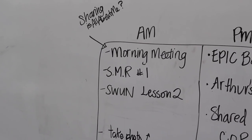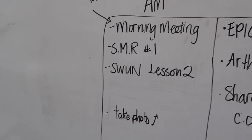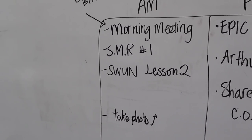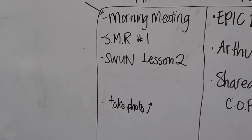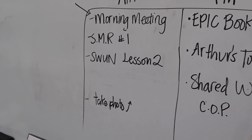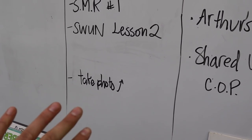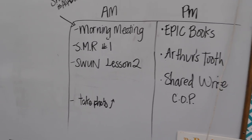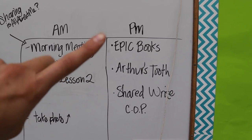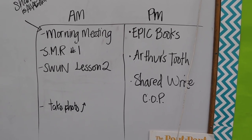I write down what I'm doing in my morning Zoom and my afternoon Zoom, just so if I totally lose track, I can just peek up and look. So we have officially dove into math curriculum. We're starting with our morning meeting, then doing a spiral math review page, and lesson two of our curriculum today. Yesterday we did lesson one and it actually went really well.